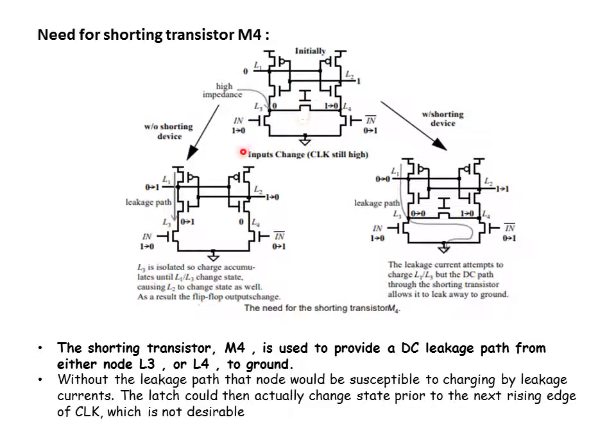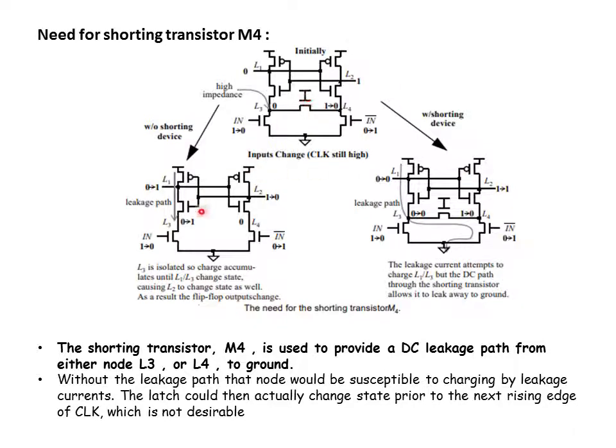So here let us look into a condition where in is 1 and in bar is 0 during the evaluation phase where clock is high. However, we are seeing that the input is changing for the second time, from 1 to 0 and from 0 to 1. So in actual working, what we expect is, even though the inputs change, we expect the outputs of the sense amplifier, L1 to be 0 and L2 to be equal to 1, which should be in an undisturbed state. Right. So to analyze this, we are taking two conditions.